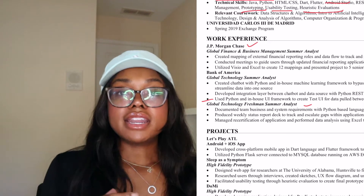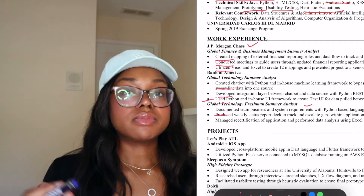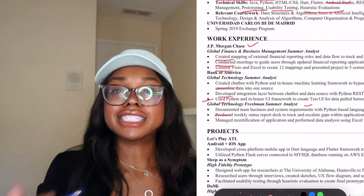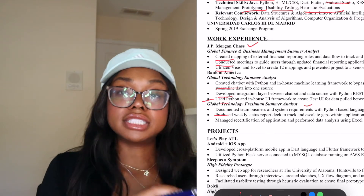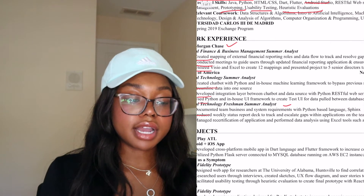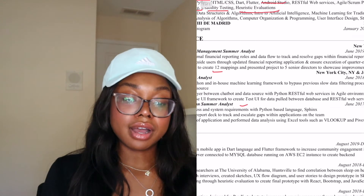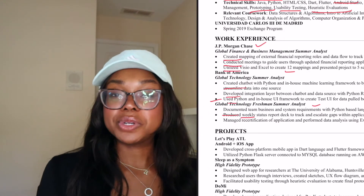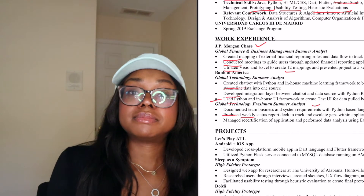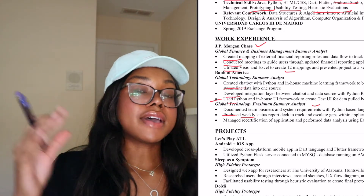Writing the content for your work experience section is probably the hardest part of writing a resume because you're really trying to show what impact you had in about three lines. If you have three internships, keep each to about three bullet points. Make sure you're explaining the impact you personally had — not the entire team. Focus on what's relevant to the job. Start every bullet point with an action verb; never use first person or pronouns. It's resume 101.